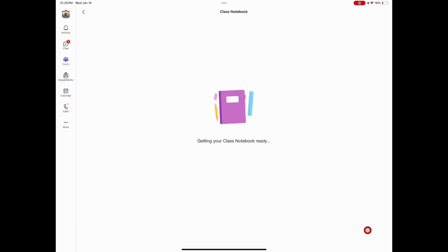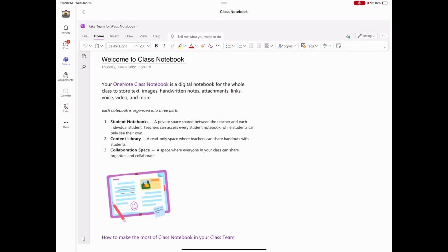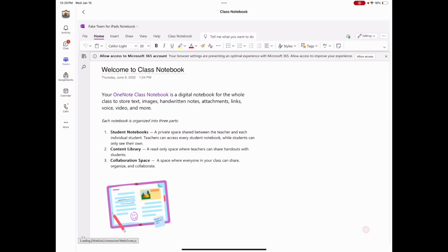So what it's doing right now is it's going to create a class notebook for every single student in the class and also the teacher. In essence, it's making a three-ring digital notebook for every single student. And it's passing out all those sections that I just had, the classwork, the homework, the quizzes, and all that kind of stuff. Now, once the notebook has been officially activated inside your class, you'll notice that the whole workspace for the notebook will be here, and it will come with some pre-slugged pages for you, like a welcome page, welcome to class notebook.